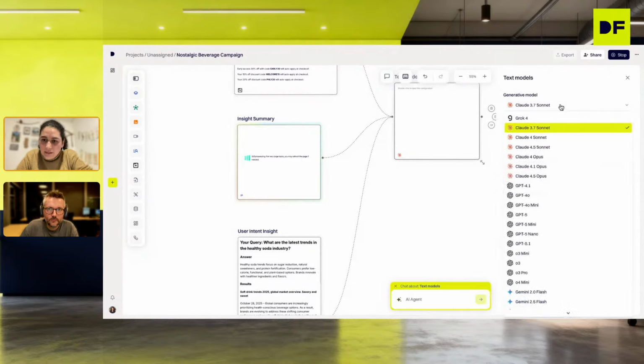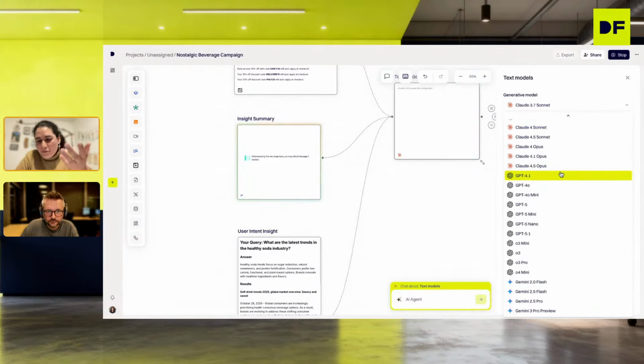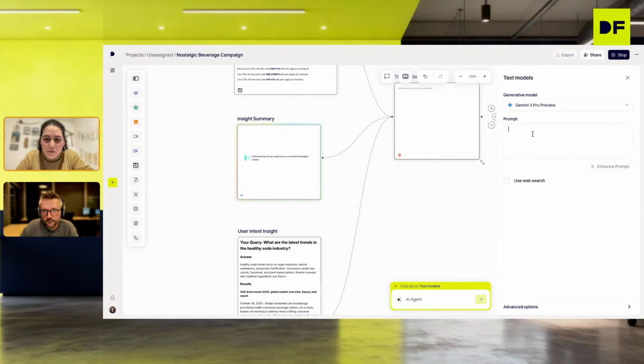And then I have all the options here. We mentioned Gemini. I'm a personal fan, so I always go for Gemini when it's for creating strategies. And I have this prompt here that I created before: develop 3 Instagram campaign concepts to promote Olipop cherry vanilla flavor. Simple as that. As you can see, with this tool, you don't need to type big prompts, because we always make them better.